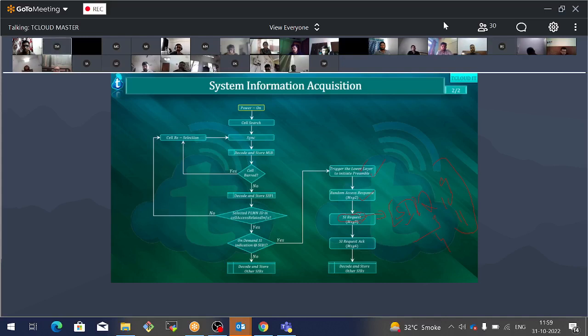So mobile software is capable enough to have this knowledge on its own, like which SIBs it requires to survive in this particular cell. On the basis of it, it'll choose which SIBs it wants. There are rules and regulations also to survive in a cell, like how many SIBs are required as a mandatory case. On the basis of that also, mobile would be requesting these system information blocks in message 3.